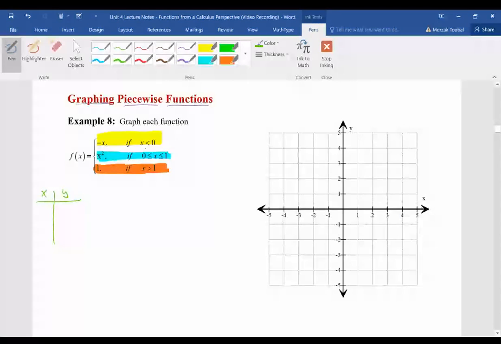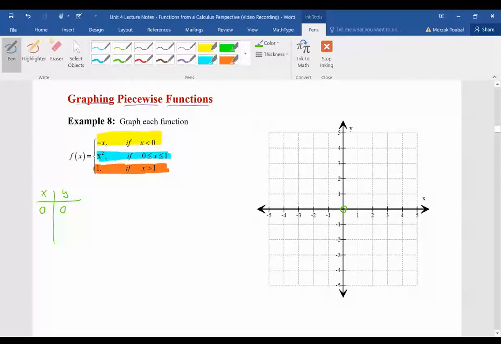approach the 0. They could be as small as negative 0.0001. We're not going to do that. All we're going to do is plug in a 0 for x, but 0 is not in this subdomain, and therefore we're going to plot an open circle at x equals 0. So when x equals 0, negative 0 is 0. So we need an open circle at 0, 0.